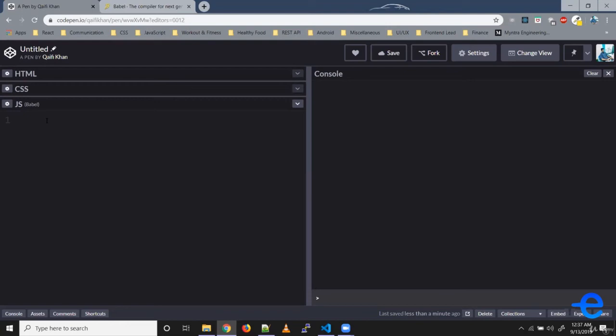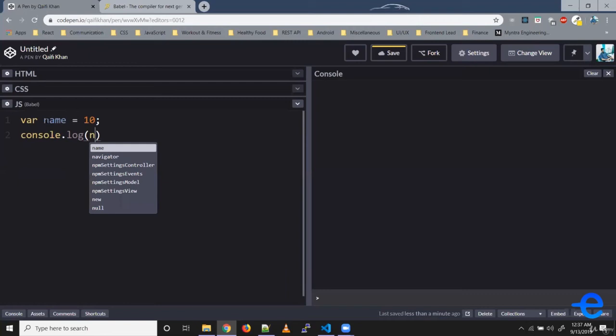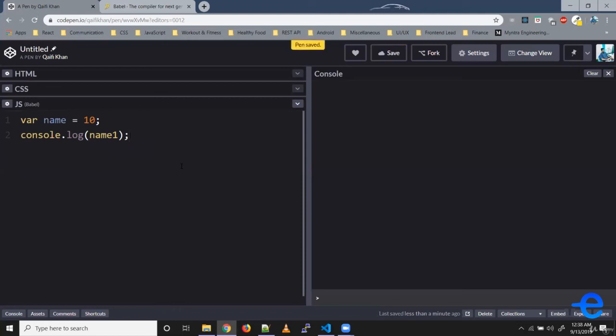We aren't going to write any ES6 code in this video, but one thing to remember, CodePen's console misses a lot of errors. Say for example, I create a variable, so this is normal JavaScript, and when I print it like this, it should give us an error, but it did not.